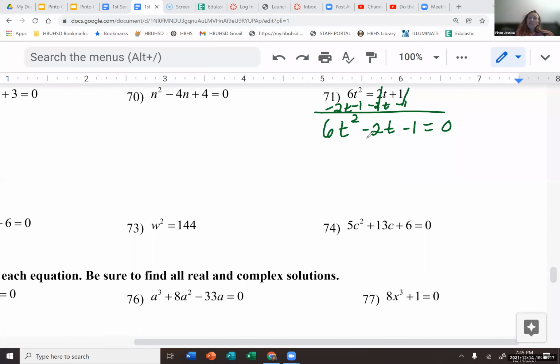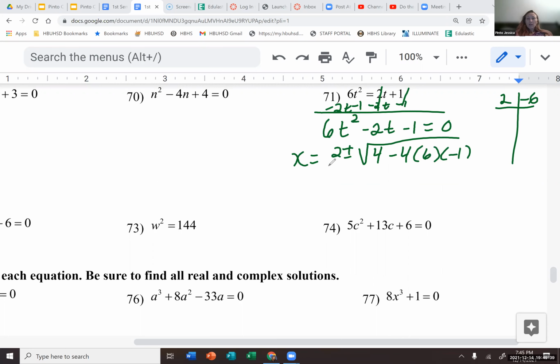So I've got -6 and 2, and maybe I'm just not thinking clearly, but that doesn't seem factorable to me. So I'm going to use the quadratic formula again, and I'm going to have 2 plus or minus 2 squared, which is 4, minus 4 times 6 times -1, all divided by 2a, so that's 2 times 6, 12. The 2 negatives inside the radical right there being multiplied are going to change this to 4 plus, and it's 4 times 6, which is 24.